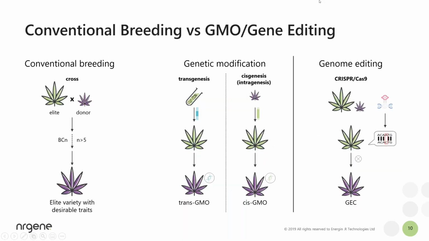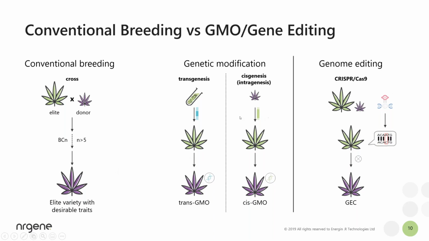So when I relate to breeding, breeding means many things to many people. What we focus on and what the market mostly wants at this point is conventional breeding, where you're taking your elite variety, crossing it with a donor variety that has a different unique trait, and doing some back crossing, meaning repeated crosses on one of the parents, the elite parent, till you end up with an elite variety with desirable traits. Obviously a very long process consuming a lot of space and cost for phenotyping and keeping that program running.